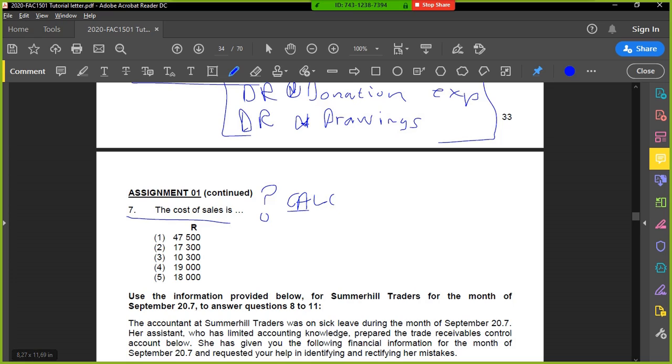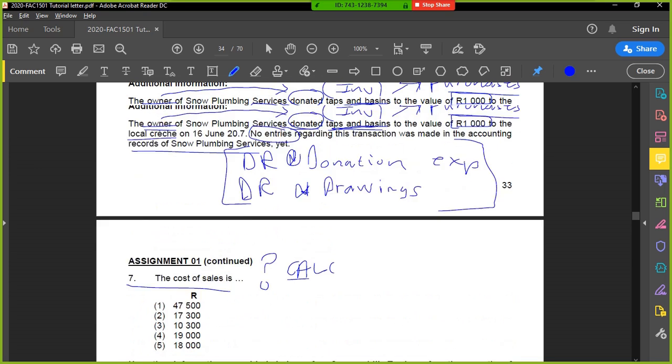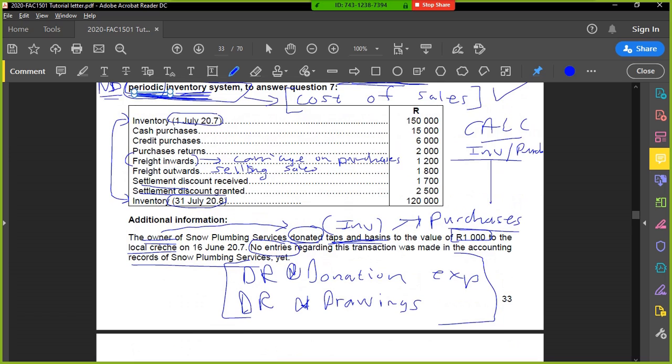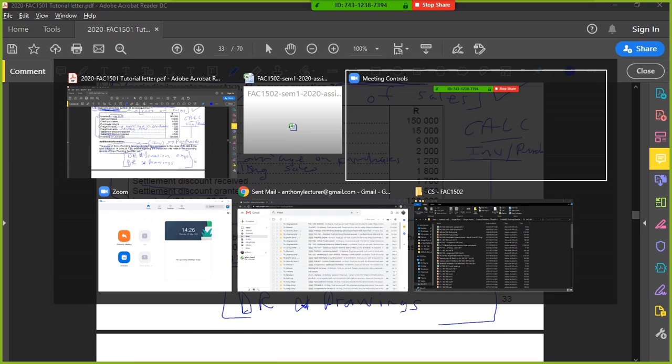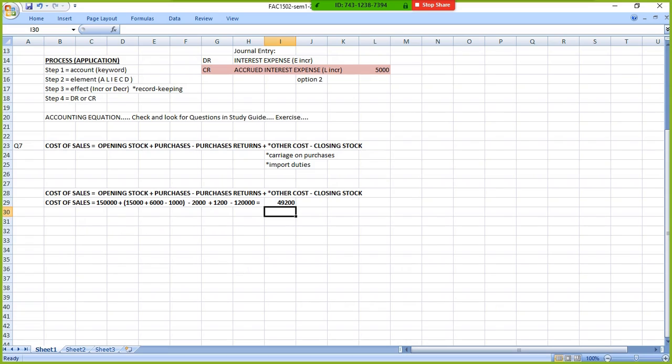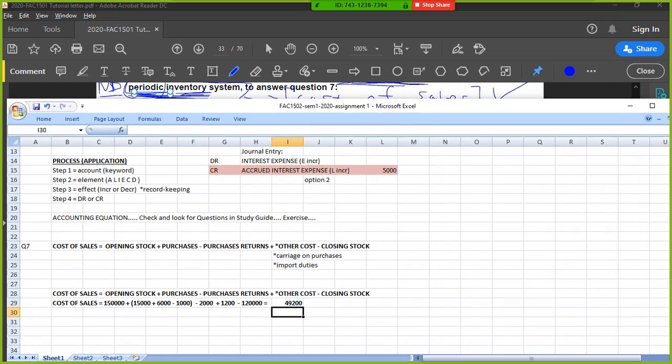Ooh, not here. Was there errata for this question? No, I don't think so. Actually, I wouldn't know, to be honest. All right, let's go back and check. Inventory, do we use the right figures? Let me put this up and then shrink it. Let's see what we've got here.